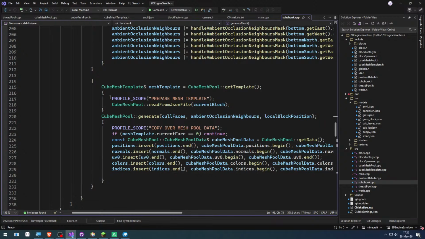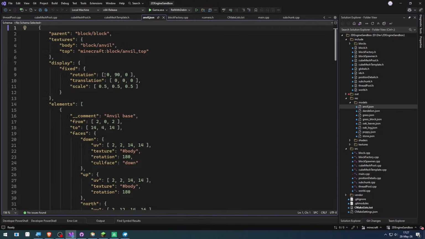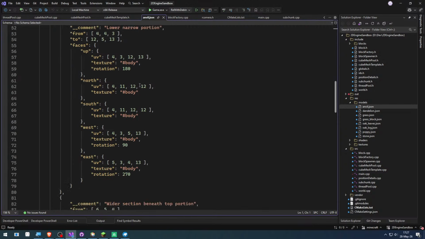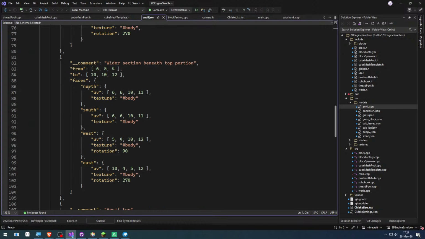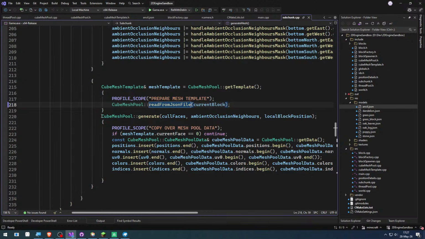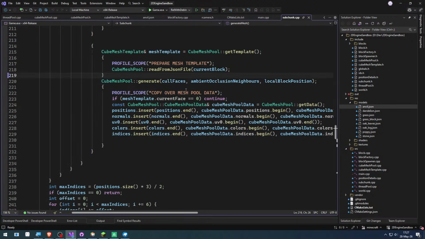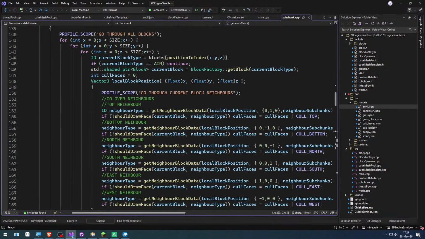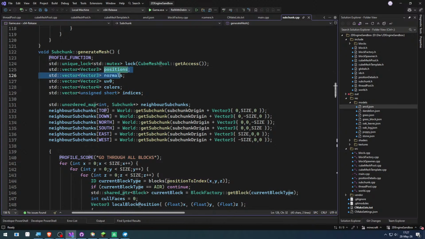Then I need to get the data for the block itself, which I generate through the JSON files. For example, this is for the anvil, and it has culling as well. Then I have the data and I need to insert it in these arrays.